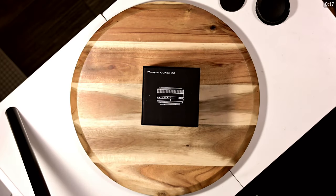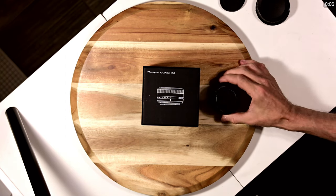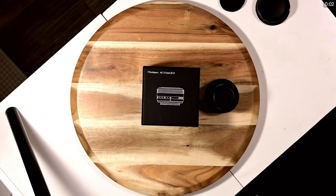Oh, move over here. So it's metal construction. Of course, plastic on the lens hood and lens cap, but turning the aperture is kind of easy, but you can feel it turning. All right, so it doesn't lock in place. It's okay, it's pretty sharp for $150. It's well worth it. I'll put it right there. So I was impressed. So anyway, looking at my cat, he wants something. Yeah, he doesn't want to go outside, it's too cold.